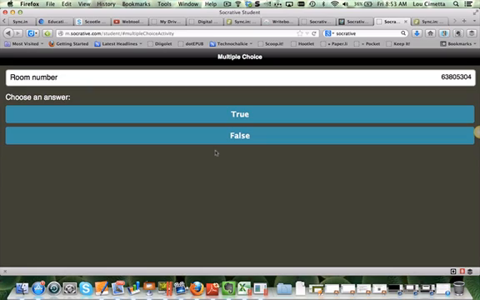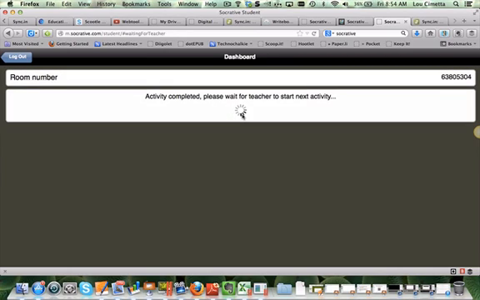And you can verbally give them the question, or you might choose to write it up on the board. So we might say, can you run Windows on a Mac? True or false? So the student would put in the response, or your participant would put in the response. They go back to waiting.